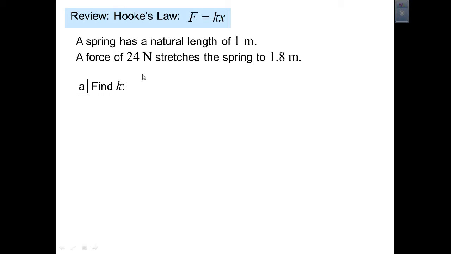So if we find K using these initial conditions, we can find that K is going to equal 30. So that gives us a force of 30x. Depending on how far you stretch the spring, you're going to have 30 times that distance as the force to get it there. And that means that this force is going to be variable. If this force had just been 30, then you have a constant force of 30 that's required to stretch the spring. But this tells us that the further you stretch the spring, the more force it's going to take to continue to stretch it.